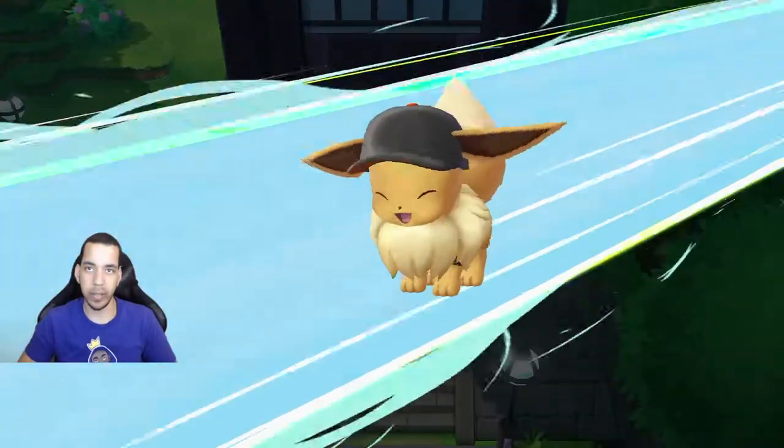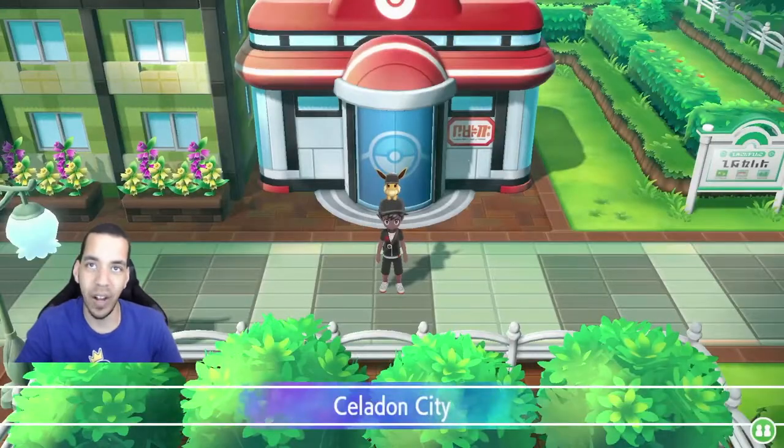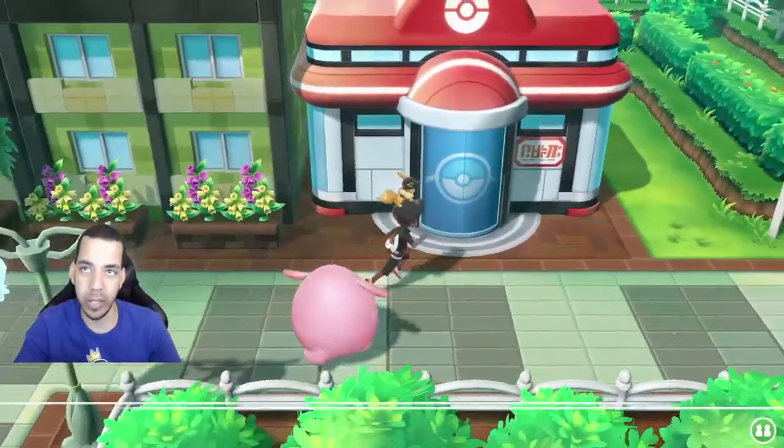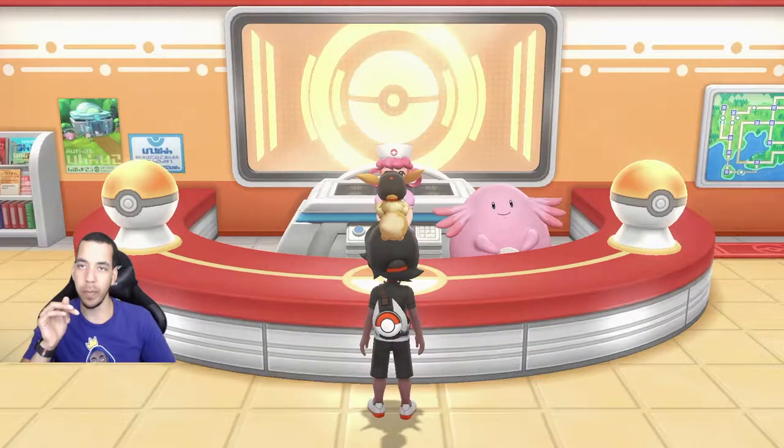Let's see what this looks like. Oh, look at us! You see the determined look in our face? Look at it. Oh, never mind. Oh, he always has that face. I should heal. And then we're gonna go capture a sleeping Pokemon.